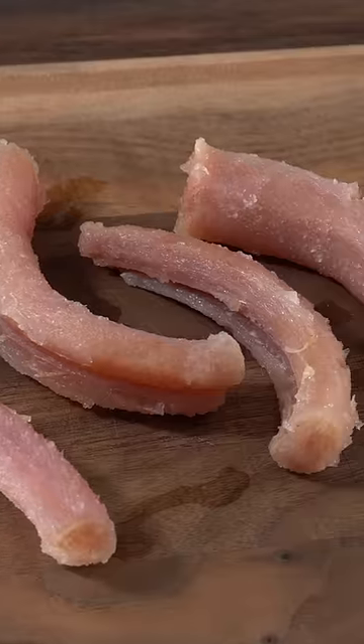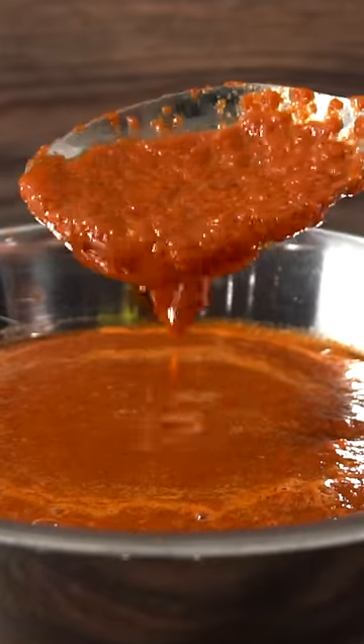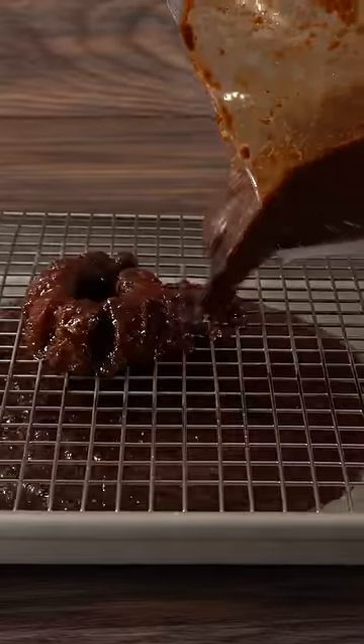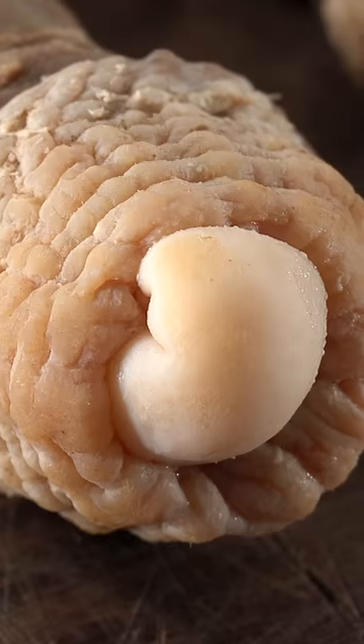Once it was fully clean, take a look. Then I went ahead and made a sous vide sauce for it. I was determined to make this thing taste really delicious, because once it was fully cooked sous vide, this is what it looks like. Did you already guess what it is?